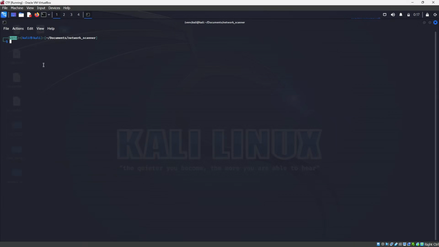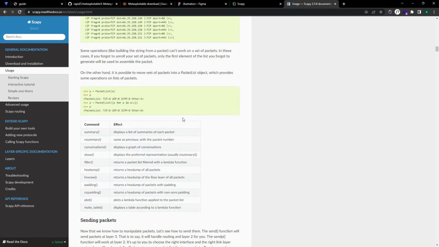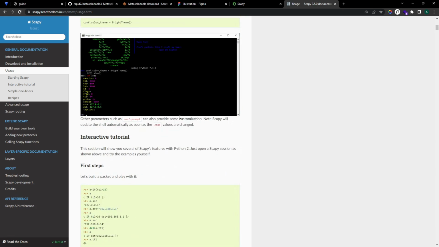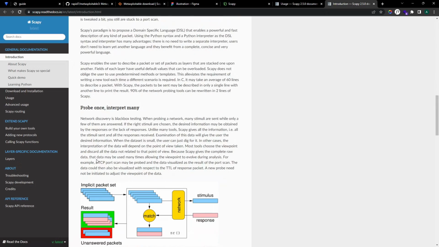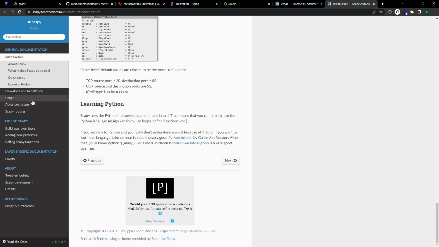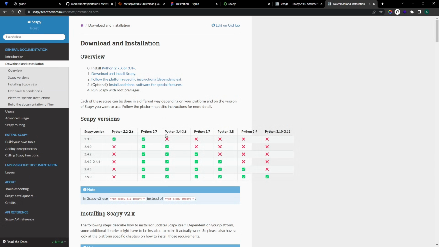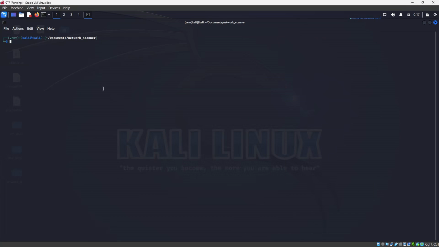Okay, so let's install it. Let's take a look at the documentation again and install it. Download and installation. Alright, so we want to install the basic, which is highly recommended.